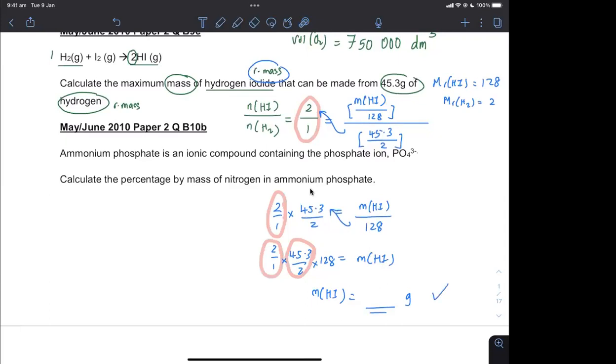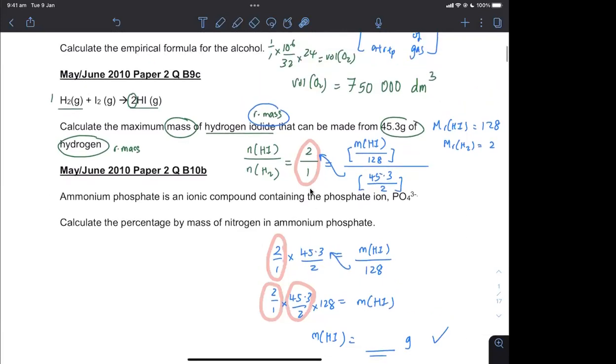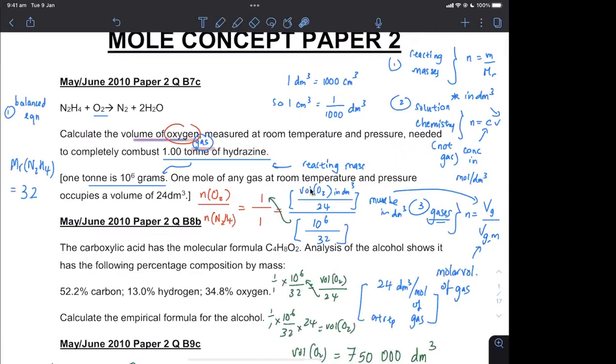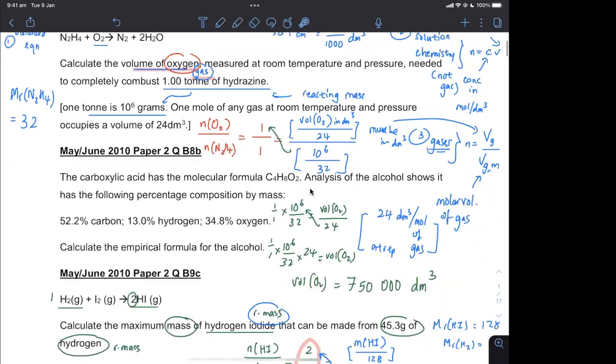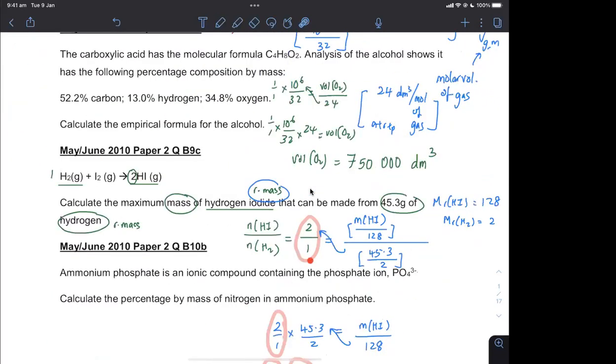If you don't believe me, you can try this method where you label the mole of something that you want, the mole of something you have, get the correct balance ratio from the question, and then think, do you have mass over Mr, your first case study, or are you given solution, meaning titration? Is it concentration times volume of the solution? Of course, with the correct units. Or are you talking about gases where you need to use this? Mole versus mole. All we are doing is just thinking about, do we have reacting masses, reacting volumes of gases, or do we have solution chemistry?